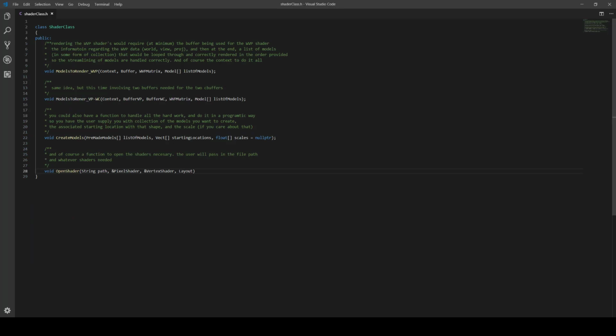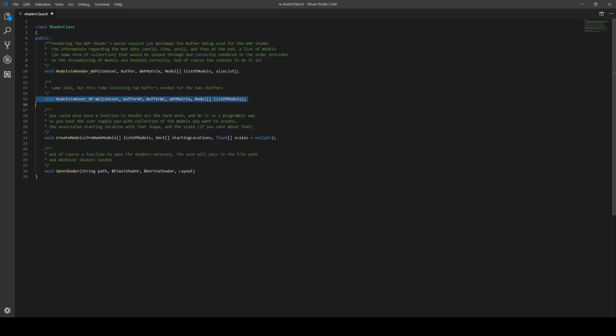And then lastly, I'll show you the fifth question, or like the last question you asked us, which is, in our experience, what would you do to streamline it? So the first thing I would probably do is give specific render functions for whatever shaders we have available. So you'll pass in all the information, the context, the buffer, the matrix you're using, and then the list of models you want to be rendered, and then I guess a size would actually make sense. So you can whip through the size of the list, whatever.